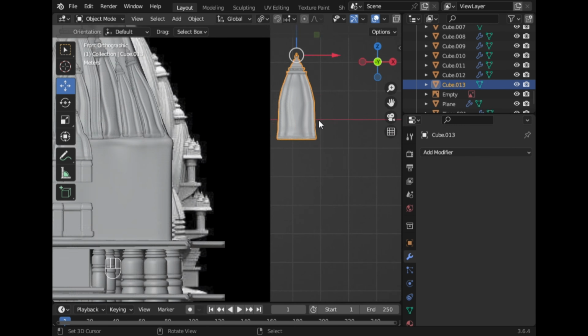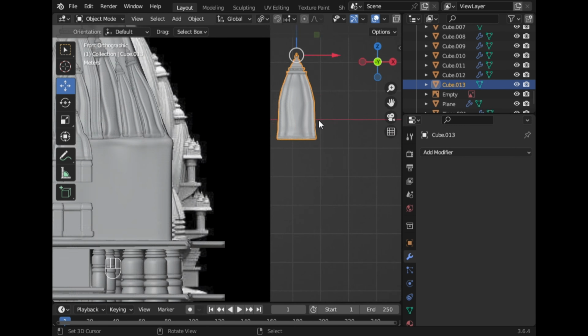We also need to scale those bases where the object stands. If everything is okay, you can mirror this object along the x direction so that it will be applied on the fourth wall also.